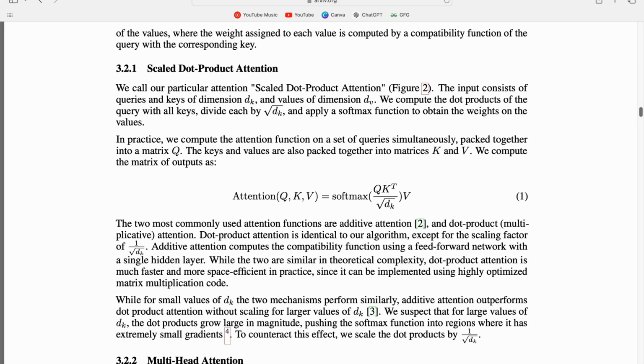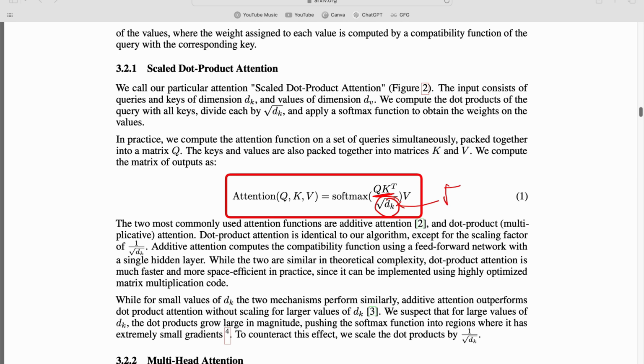But if you look at the original Attention Is All You Need paper, then you will find that the equation of softmax is given by this same expression with the difference of only this factor. The authors have decided to divide the result of this matrix multiplication with root of dk. Here dk is the dimension of the Q, K and V matrices, and that is equal to 64. So this dk is a hyperparameter which is the dimension of the query, key and value matrices.